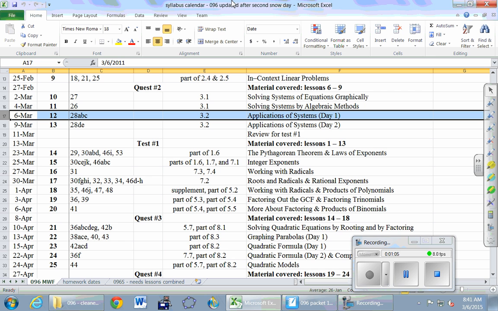Today, the word problems will be a little bit easier than the ones on Monday. And looking ahead to next week, Wednesday next week is the review for our first test, which is Friday. So 1 week from today is our first test. Okay? Any questions on the calendar? Irene?